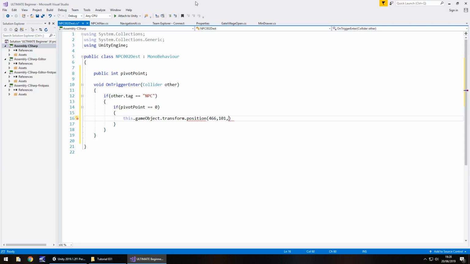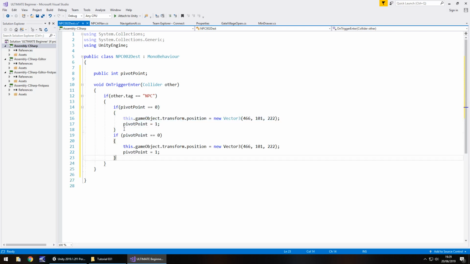In fact, I've done that wrong, haven't I? Now I think about it, that needs to be equals new vector 3, obviously, because if we don't do that, it's not going to work because we're not declaring it properly. So 222, semicolon, and next line down we need to say that pivot point equals 1 semicolon. Now hopefully the eagle-eyed viewers of you out there can see that this is why we need to do it backwards. So I'm just going to carry on forwards for now.